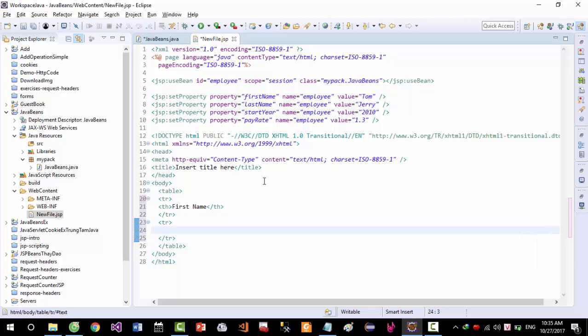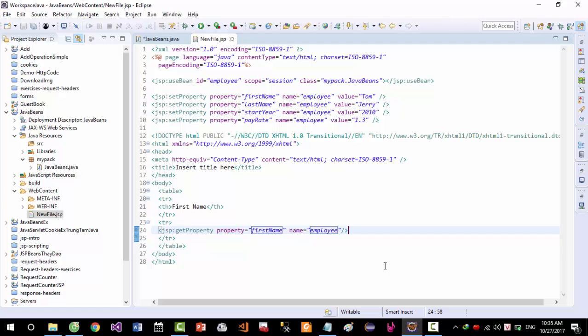Here I will test just one property, first name, and display the data to test it. I type jsp:getProperty, and the property I want to get is first name, and the name is employee.